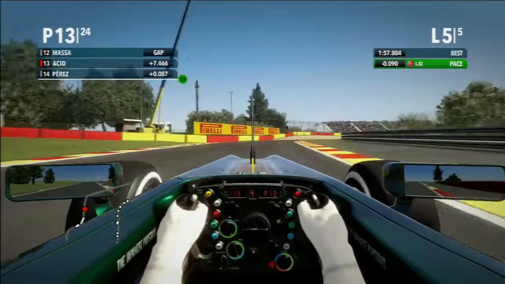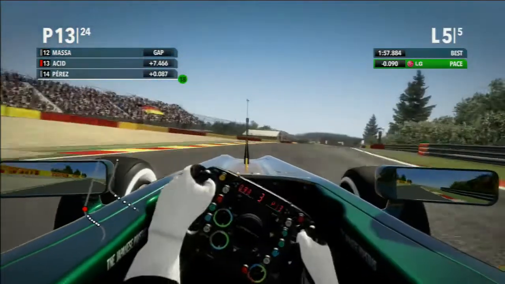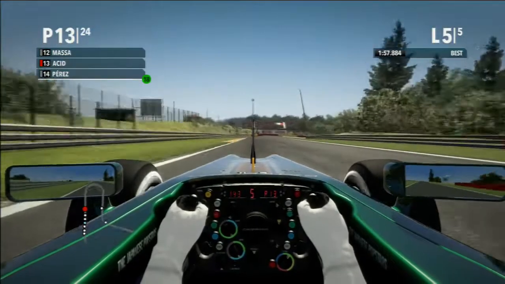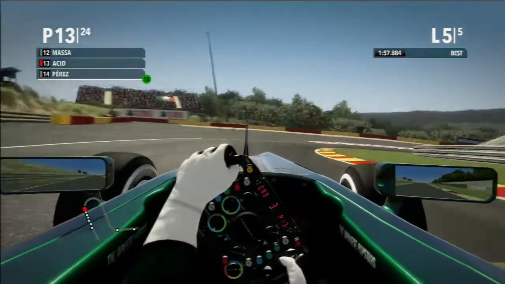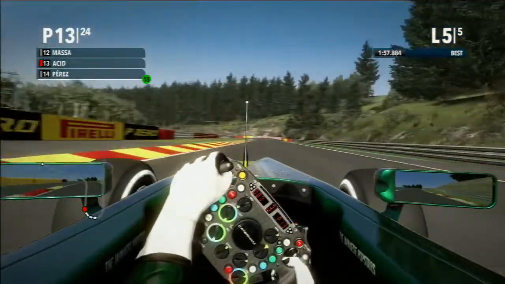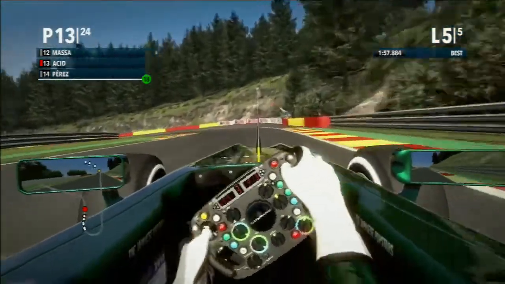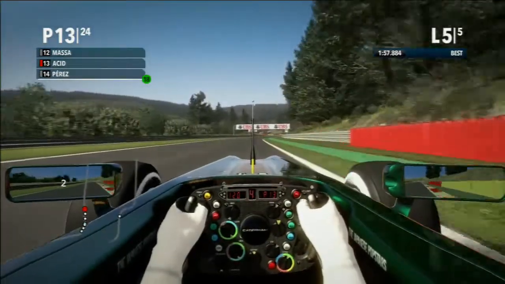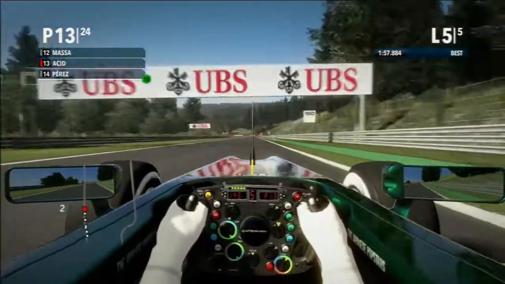And I have noticed that the AI seems to push a lot harder on the last lap or final laps, and that makes a lot of sense because, hey, they're trying to get as good of a position as they can. But that's something that's unique to 2012, unless it's just my imagination. But I have noticed a lot more pressure on the final laps of races. And that makes it all the more exciting as you're trying to steal a position.